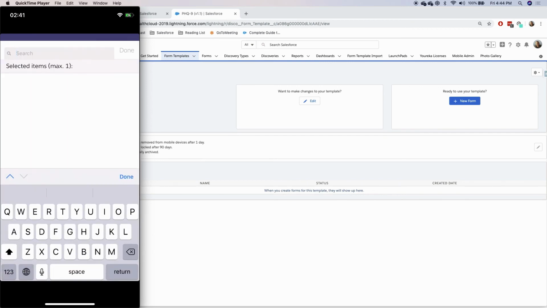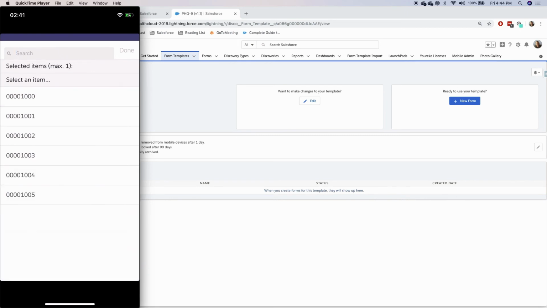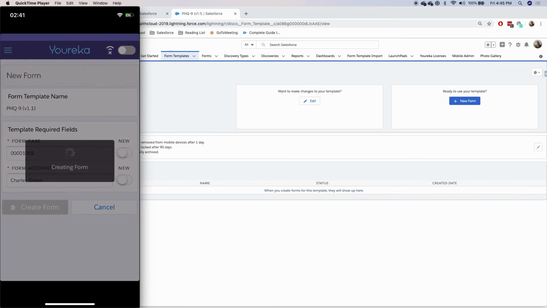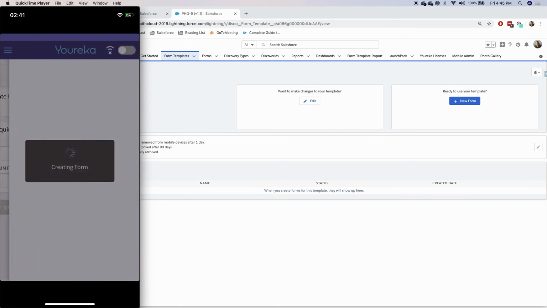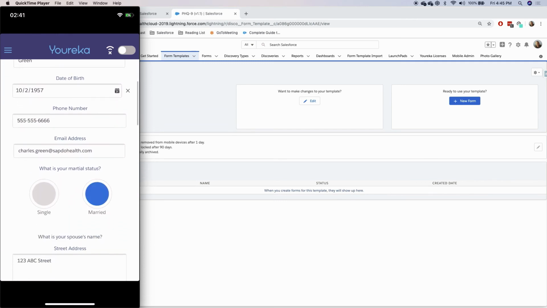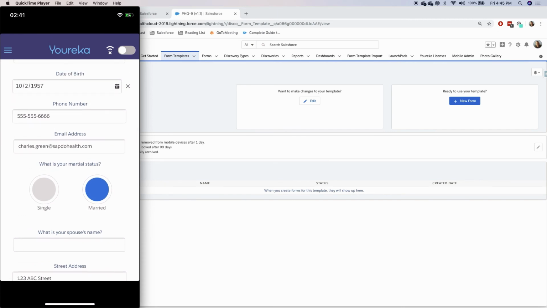And quickly, I'll just go find Charles Green's care plan in here. And when we do that, let me just fill this out here. We'll open up the form, and right away we can see it's the exact same form that we were expecting earlier. There's our conditional display logic that has been set up. And this would be an example of if we were actually going into Charles's home to do this health assessment, as opposed to doing it over the phone and using our Salesforce desktop UI as an experience. But the point is that the entire thing works the exact same way.